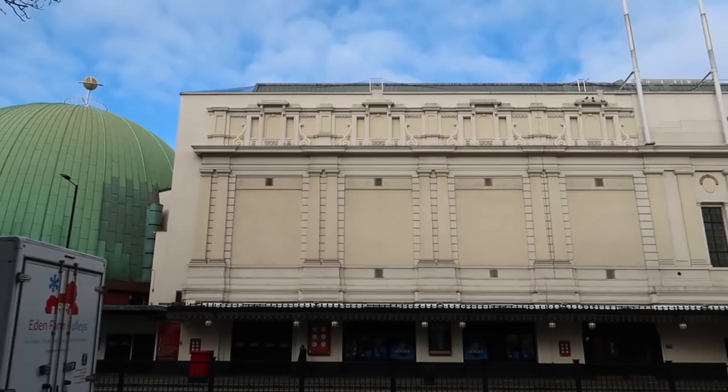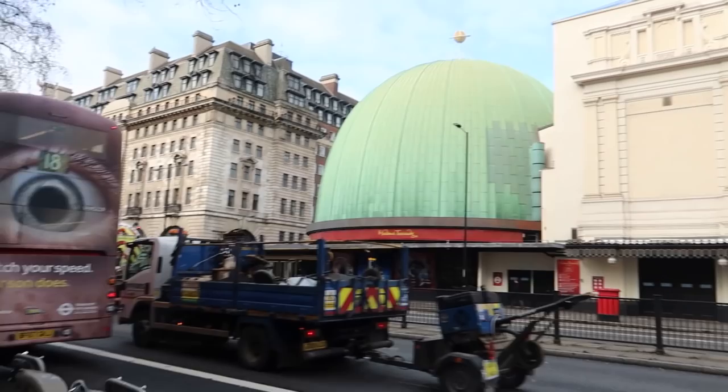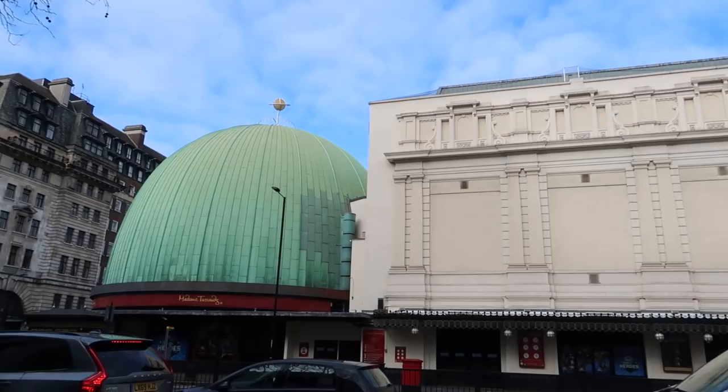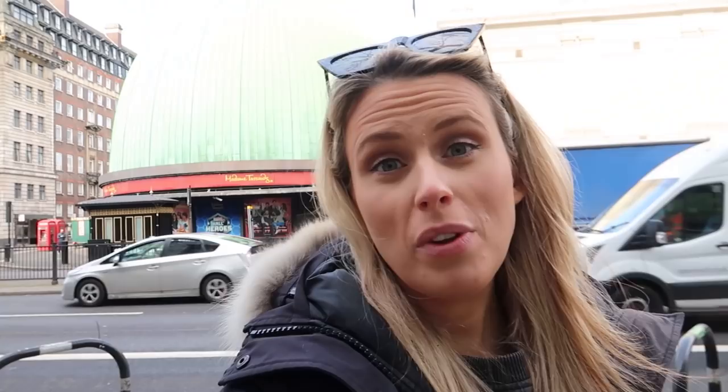To finish off this tour, we have the famous Madame Tussauds - with a bus about to block the view. I have never been here. Is it any good? Have the discussion in the comments. Sometimes the wax works don't really look like the person. You can pre-book a time slot now - back in the day you couldn't, and the queue would be like ten coaches long, even in the rain.